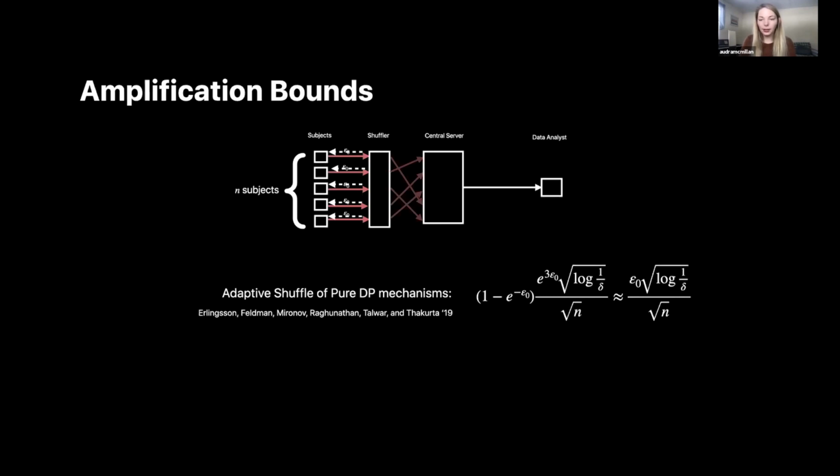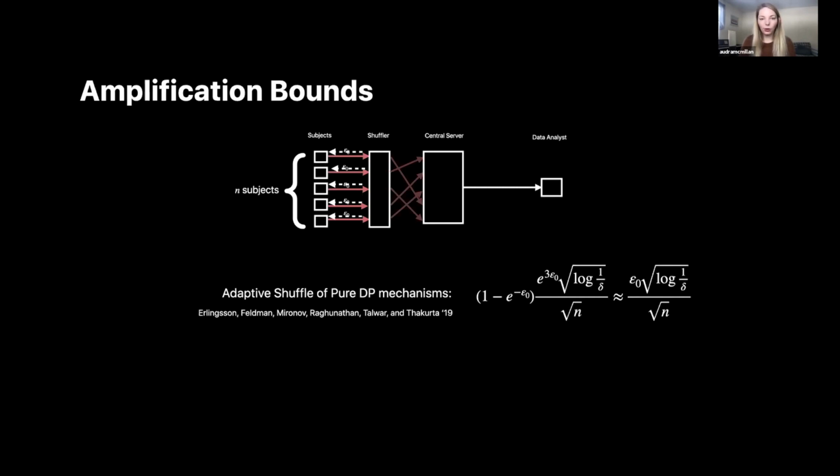This is because if I care about this central guarantee, suppose I'm going for a target central guarantee of, say, 0.1, then what I need to set my local guarantees to be is about square root n. I can set them as big as that, and I still get a reasonable central guarantee. So in this model, I do care about having local DP mechanisms that have quite high epsilons. Okay, but I am going to sweep that under the rug for the moment, and we're just going to continue focusing on the low epsilon-naught regime.